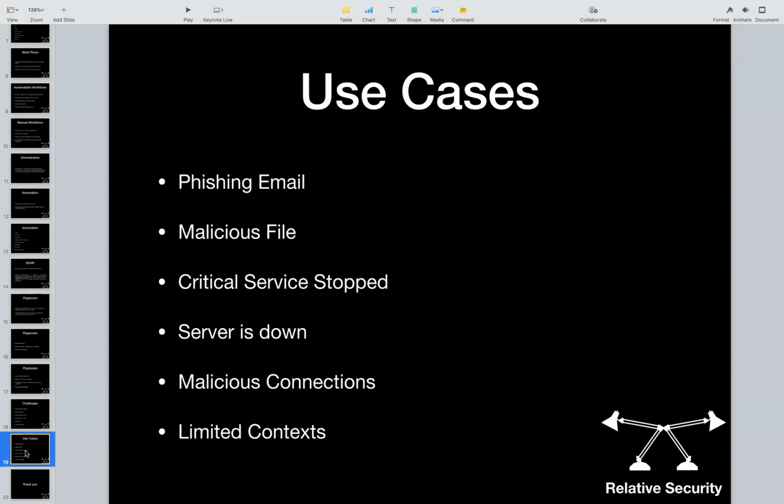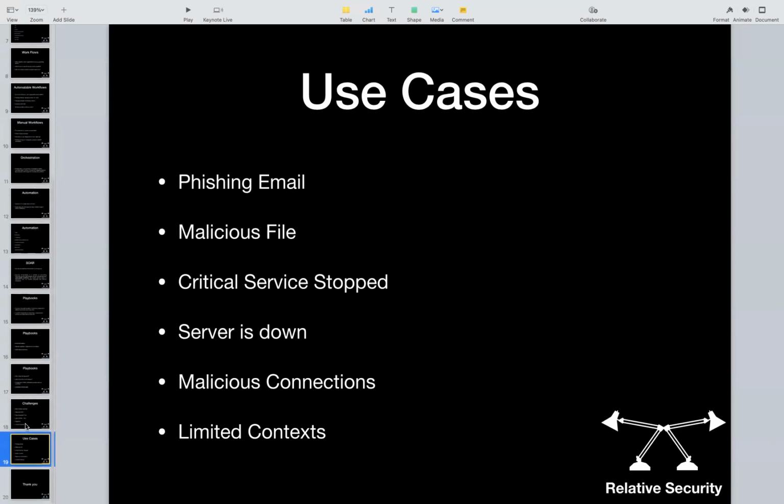When we talk about the use cases, we all know that when you are involved in security operations, there could be numerous use cases where you have a pretty set of rules or actions that you know, that if something happens, xyz 1 2 3 4, these are the steps that we have to take. So you can imagine that these repetitive tasks can be automated and the human involvement can be taken out, so that the SOAR platform can do those things and the humans can work on something better.